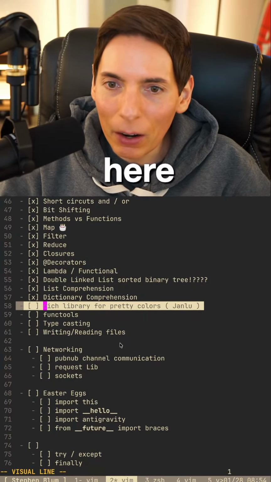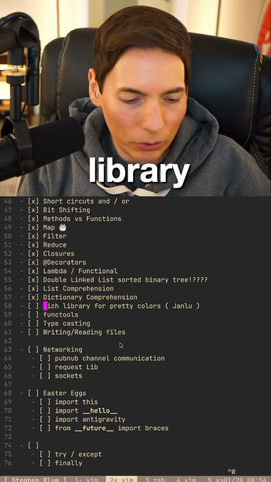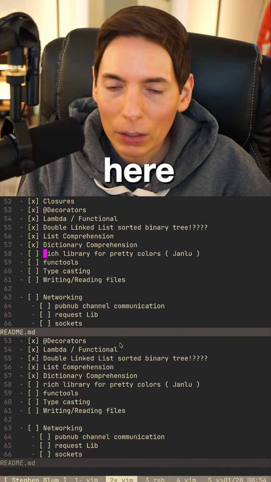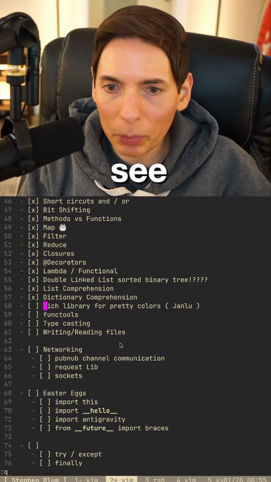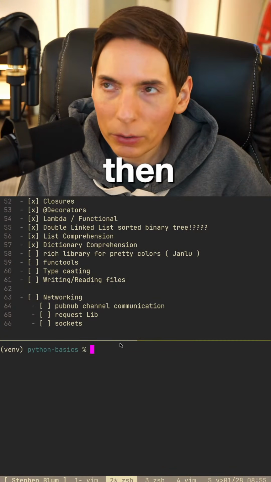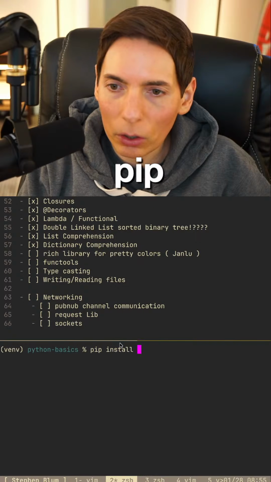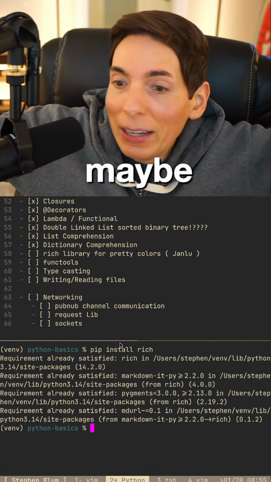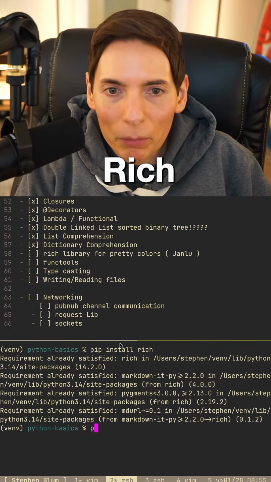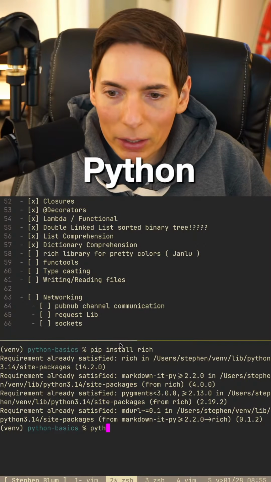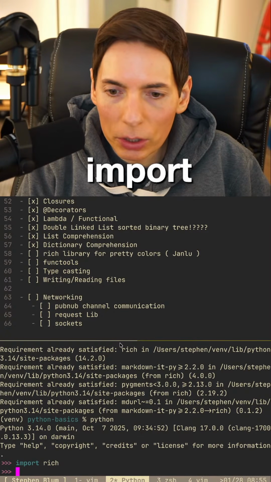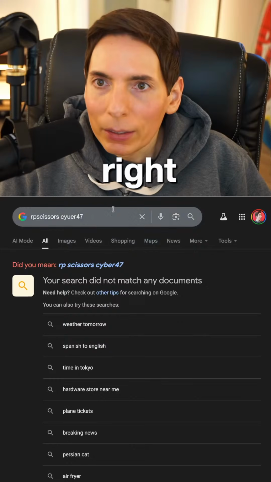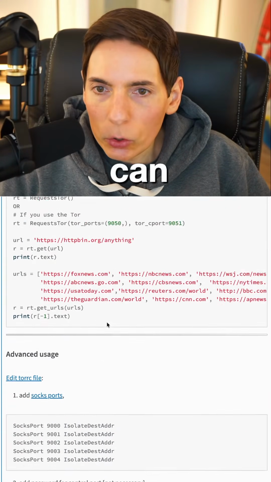If you guys are here right now, we're going to be learning the rich library. So let's see if we can import this here. Split the screen, and then we're going to do pip install rich. Maybe. I guess that's it. All right, rich. All right, Python. Let's see if we can import rich. All right, looks like that works. Let us see what we can do here and how this works.